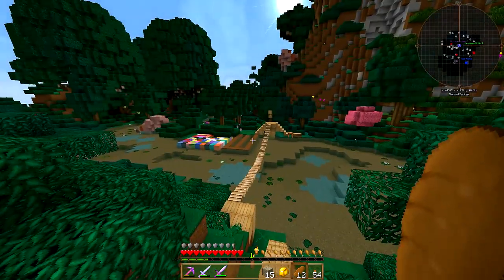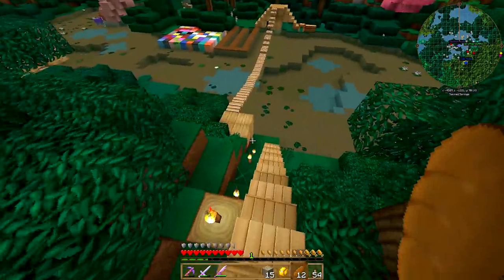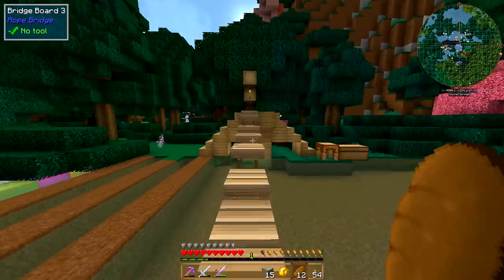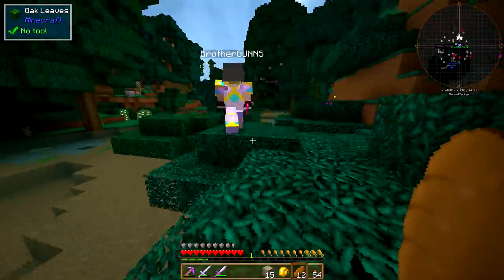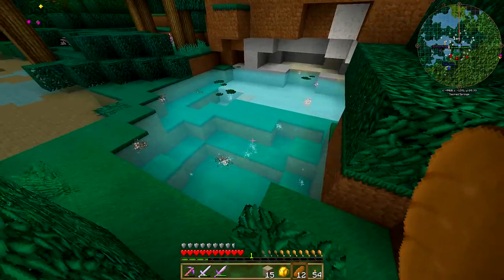Where? Come this way. Where are you? Right here. I don't see you. Oh, there you are, crossing the bridge! You're like an acre away from me. Look, right here, dude. It's like a hot spring. Oh, look at that. Jump in it.